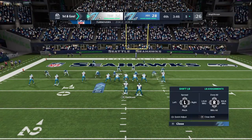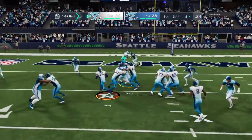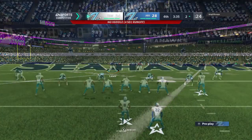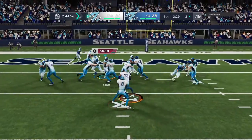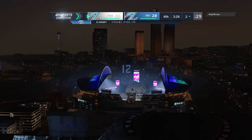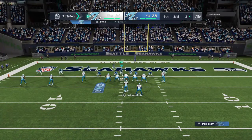Only way to get the lead here, of course, with a touchdown. And that's what they're gunning for on 1st and goal. And he's going to get him about 3 yards closer. He's down to about the 2. 2 of their 3 red zone trips so far they've come up empty on. They'll look to reverse that trend on 2nd and goal. And I think they stopped him again. They did at the 1-yard line.